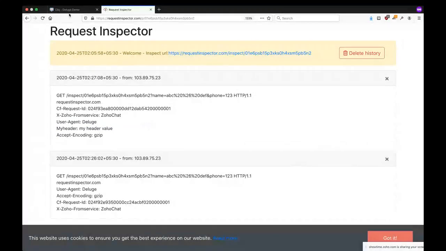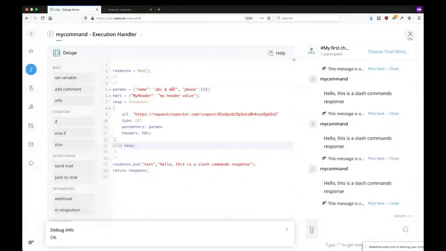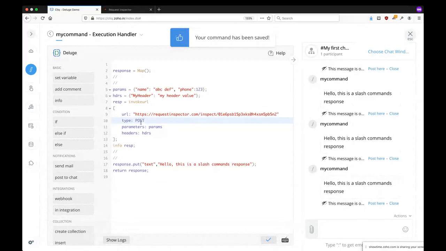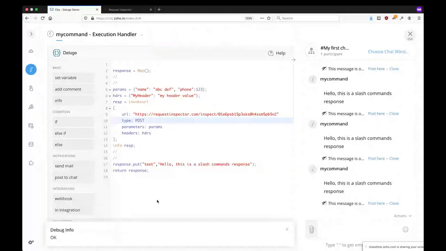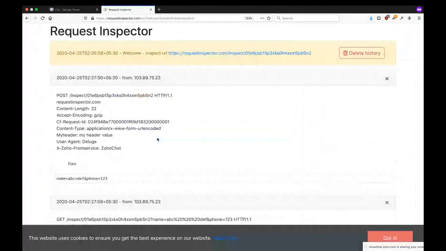Now let's change this to a post. I'll remove this, and we just change this to a post. And now we look at the content here.